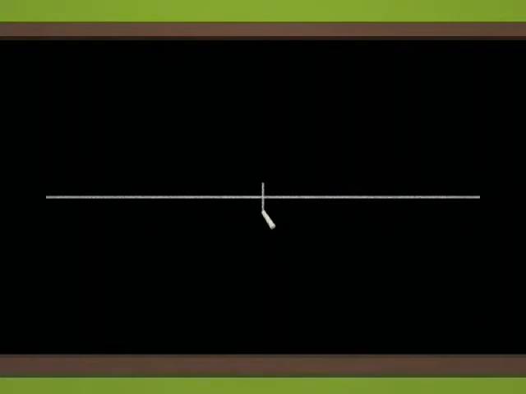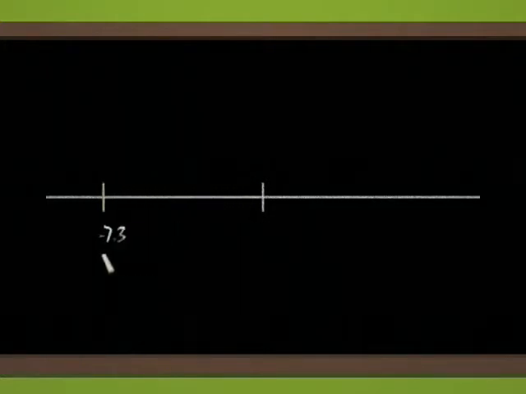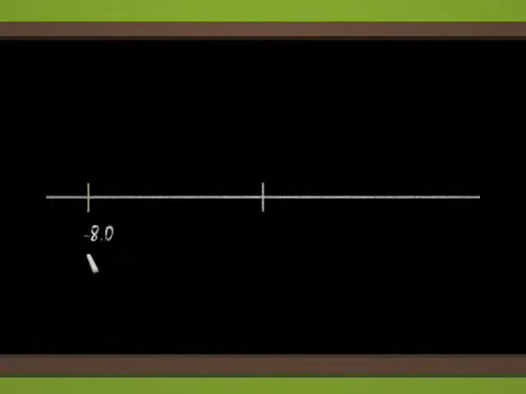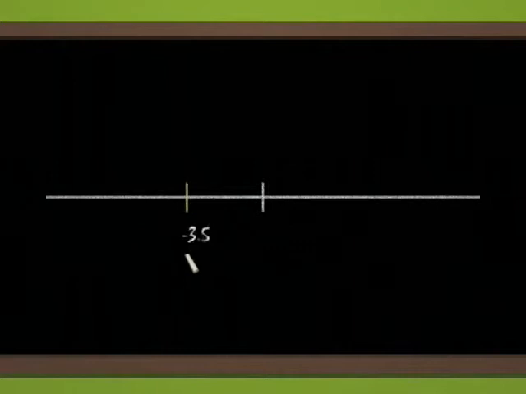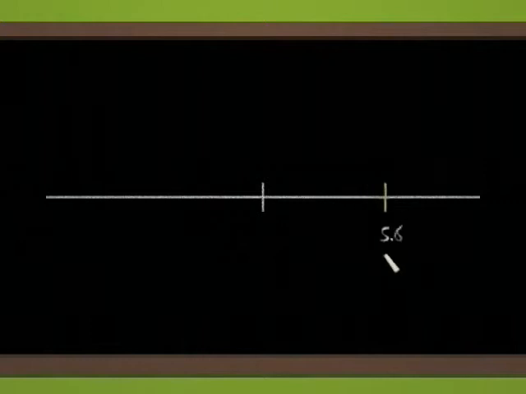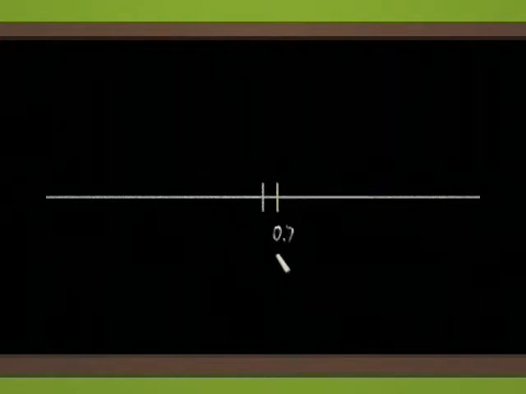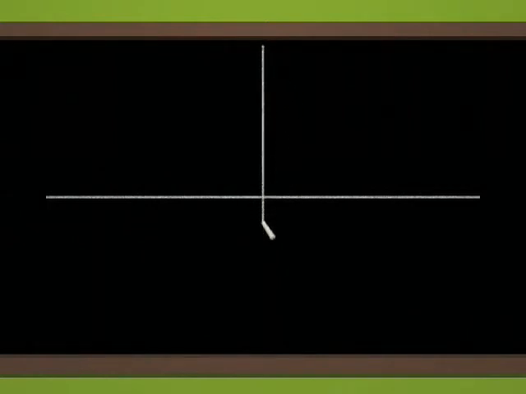Let me just mark the origin here. Each point on this line can be located by its distance from the origin, with a minus sign if it is on the left, and a plus sign if it is on the right. Usually the number is denoted by x and is called the abscissa. Since the position of a point on a line can be described by a single number, we say that the line has dimension 1.